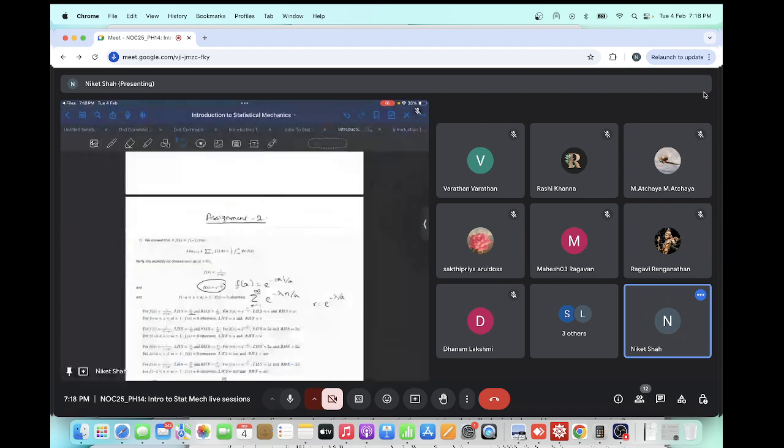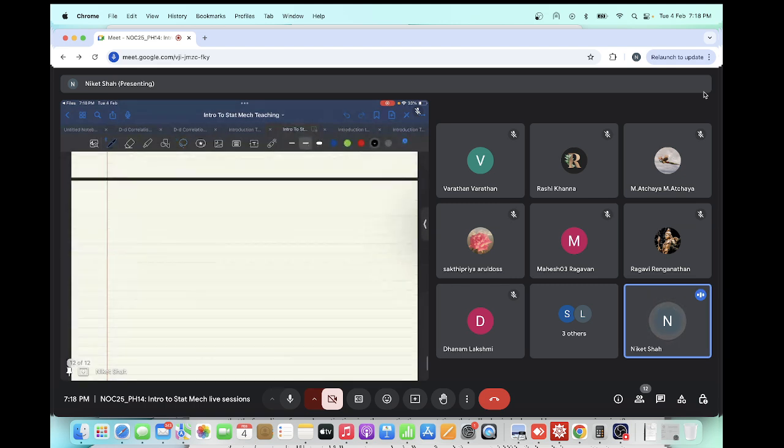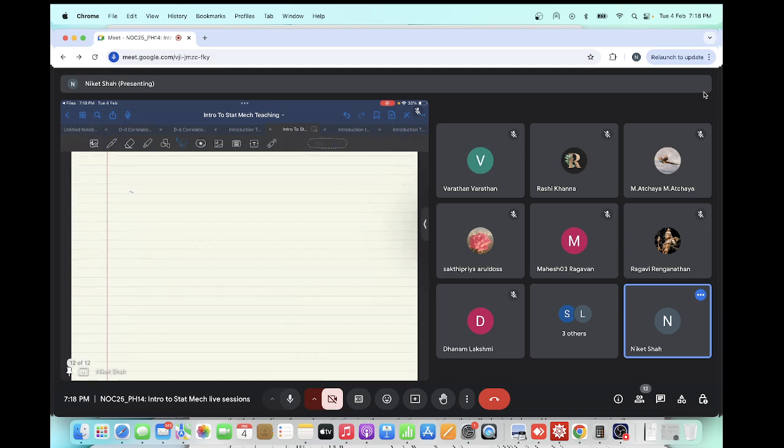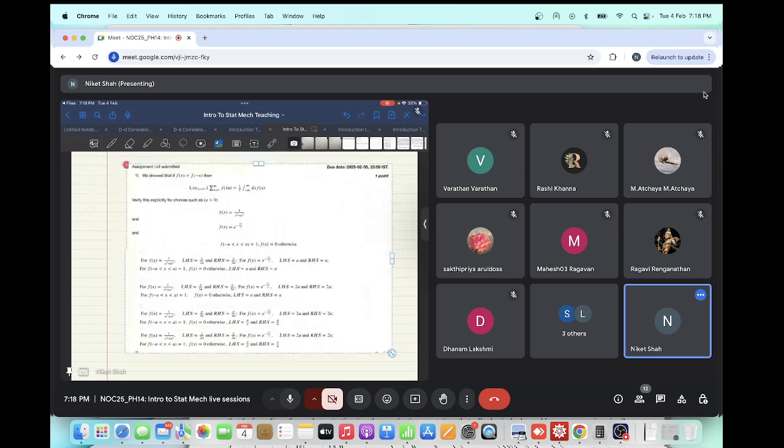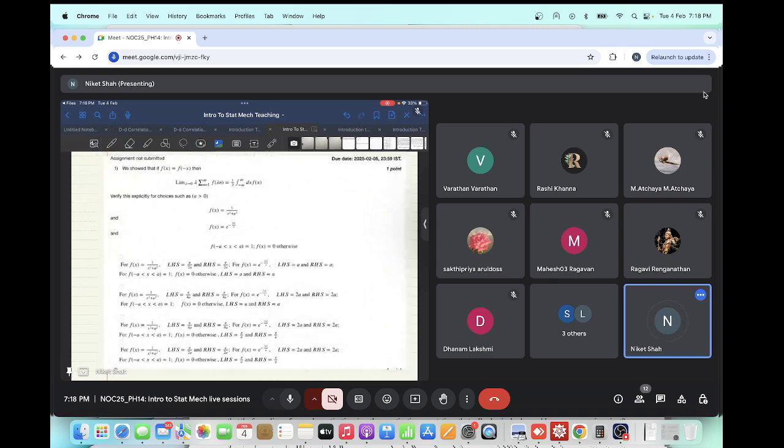All right. So here we begin with assignment 2. Okay, so the first question is that the summation, we know it can be equated to an integral. Two specific functions have been given. f of x is equal to 1 divided by x square plus a square, and another function is f of x is equal to e raised to the power of minus mod x upon a.